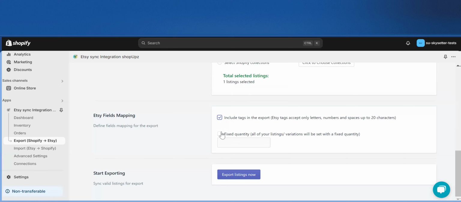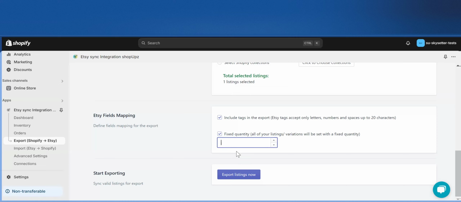But maybe with print on demand you have unlimited stock, okay? So you can set in Shopify to have unlimited stock, but on Etsy you cannot, okay? On Etsy you can provide either a quantity between 1 till 999, okay? That means that if you have 0, you will get an error.